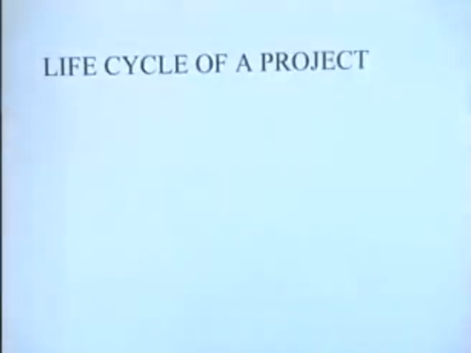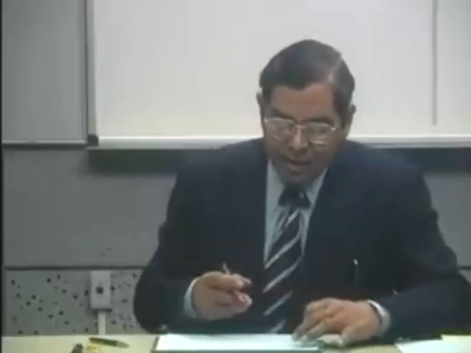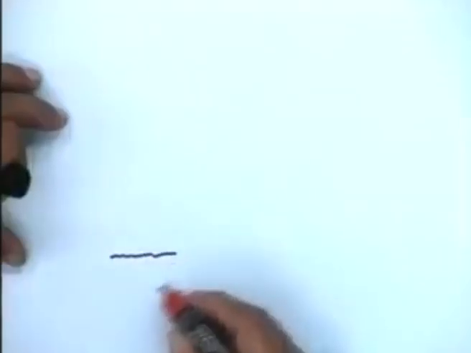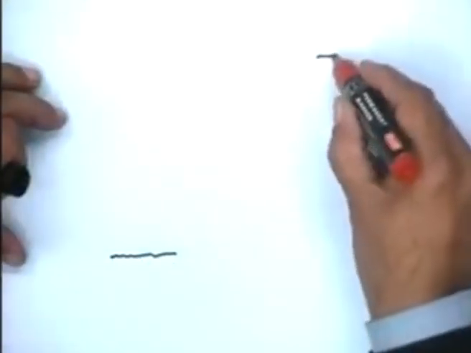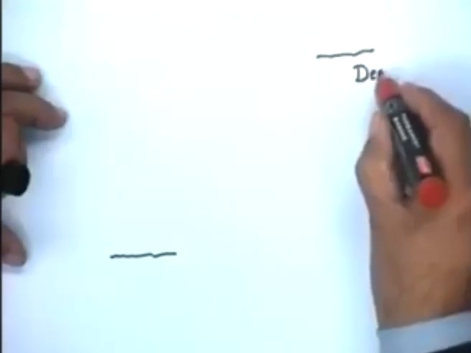Now let's look at a project in terms of its life cycle. I think you are all aware of the notion of a life cycle. After all, what is a project? A project is something that is done to accomplish a goal, some objective. You might say, for instance, that a project is like going from a current state, where I am now, to where I want to go, which is my desired state.